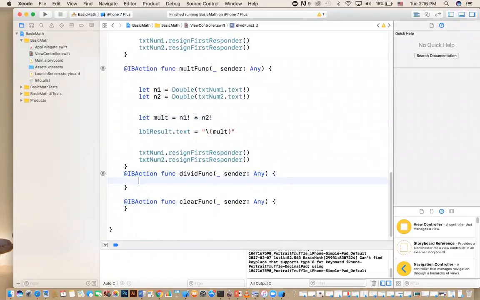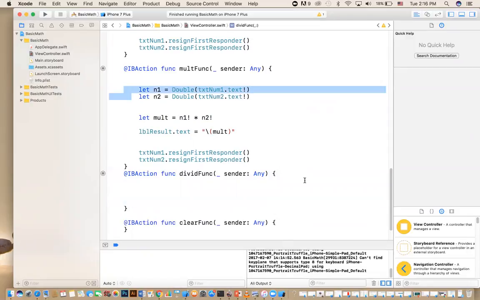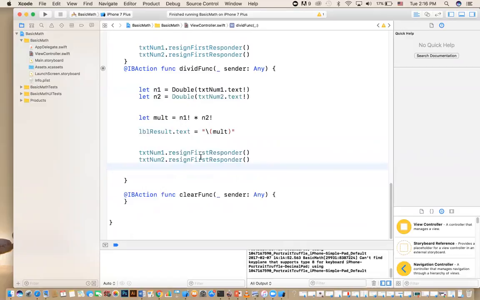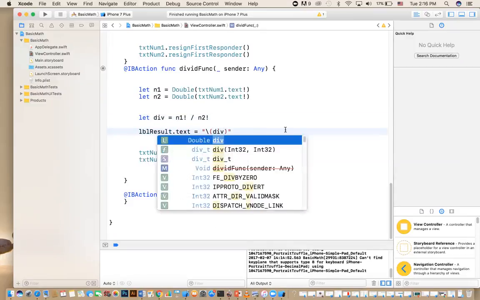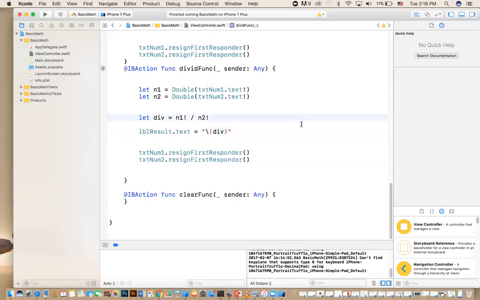And the last one is divide. Okay, so do command copy, command V, and then here, instead of this, we use a divide. And you don't have to change these variable names, but it's good practice, as I said. Okay, all right. So that's how you do that.